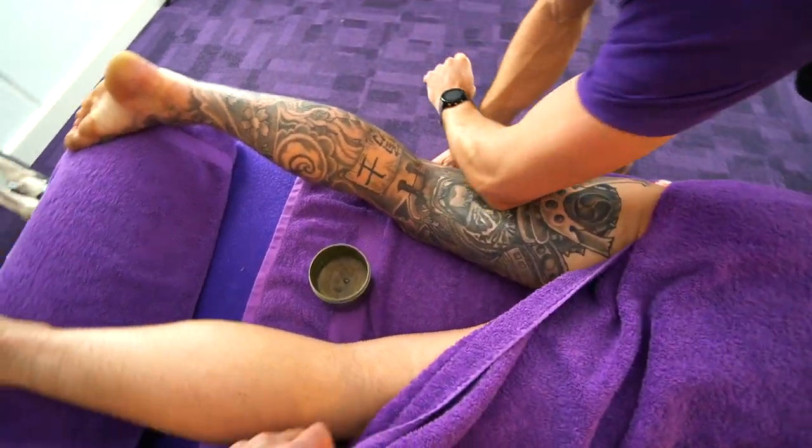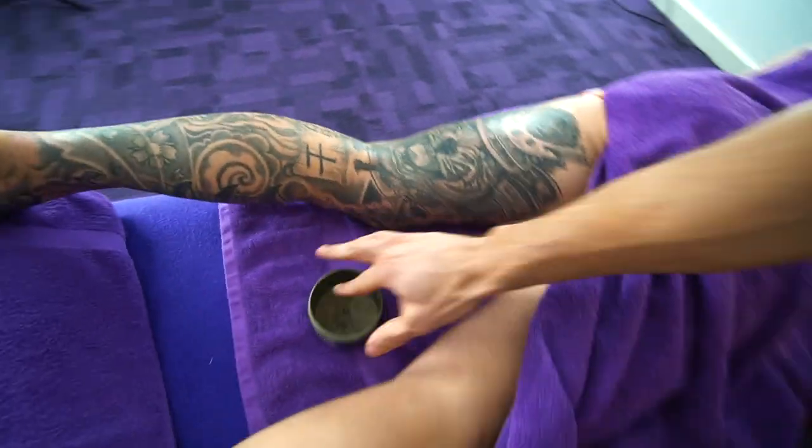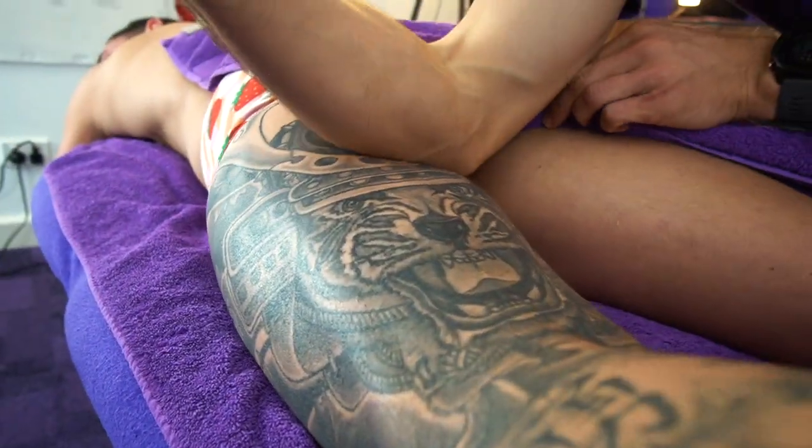All right, and I'm going to come around the other side now. We're going to hit that medial line. Yeah, so, I love it. Sorry, Leo, you're going to have to spin around here. I'll use my other elbow so I can hook in. I love a change of position.